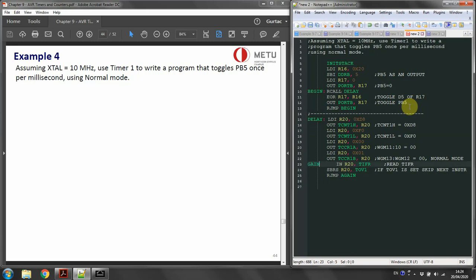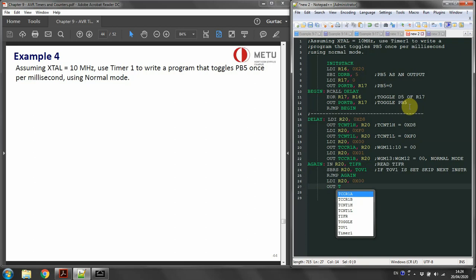So that means that can be rjump again. And then once we have got it, we'll skip the rjump and we'll do LDI R20, 0x00 and then out.